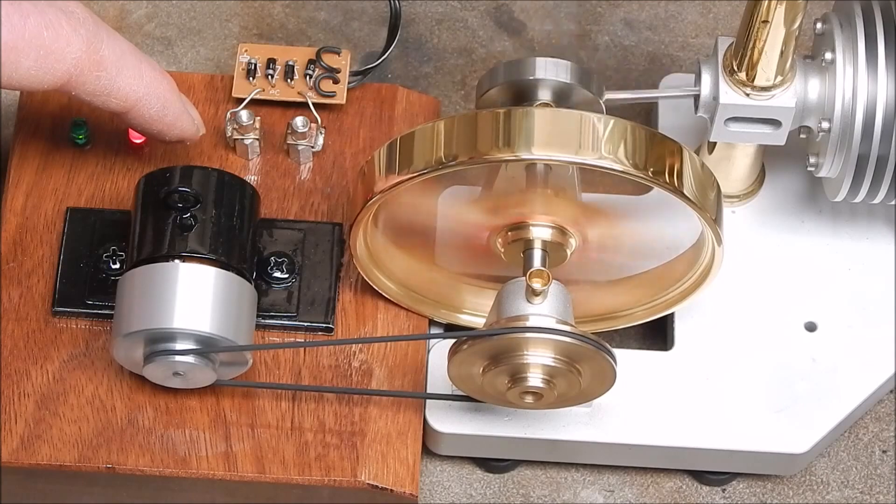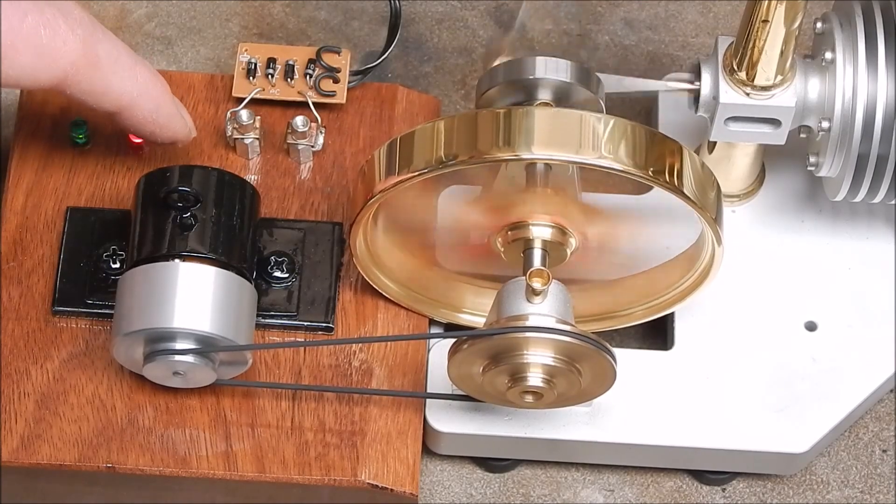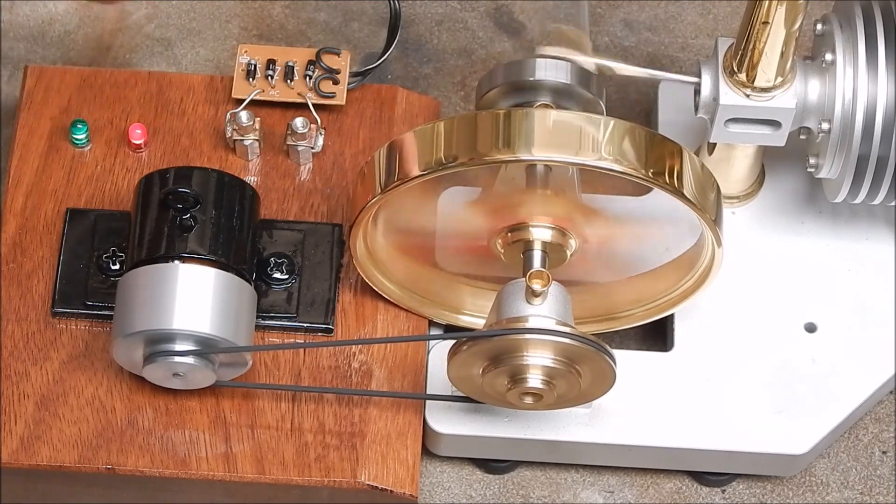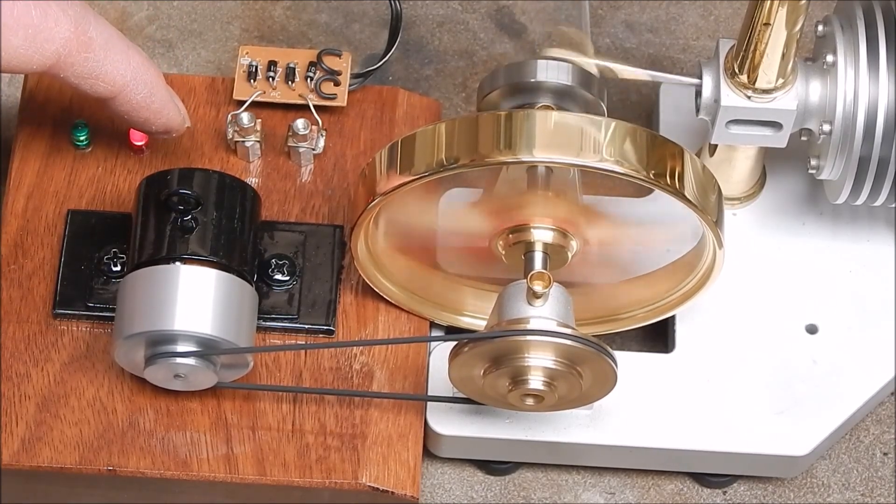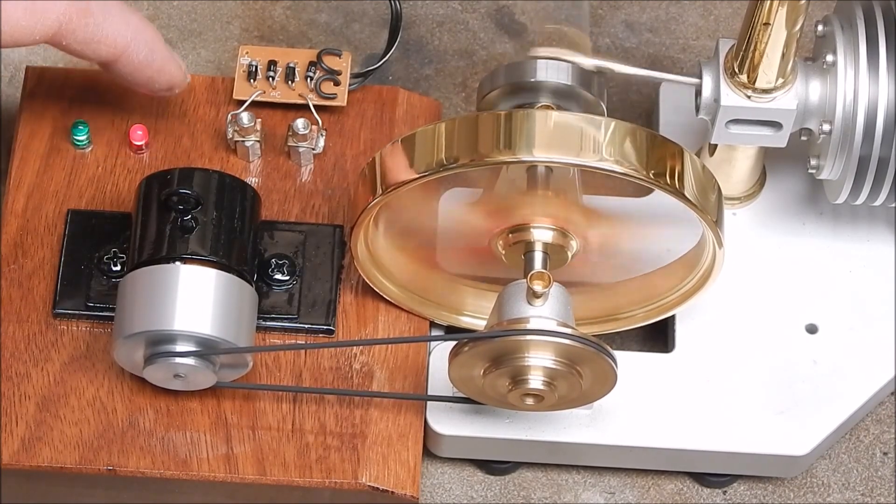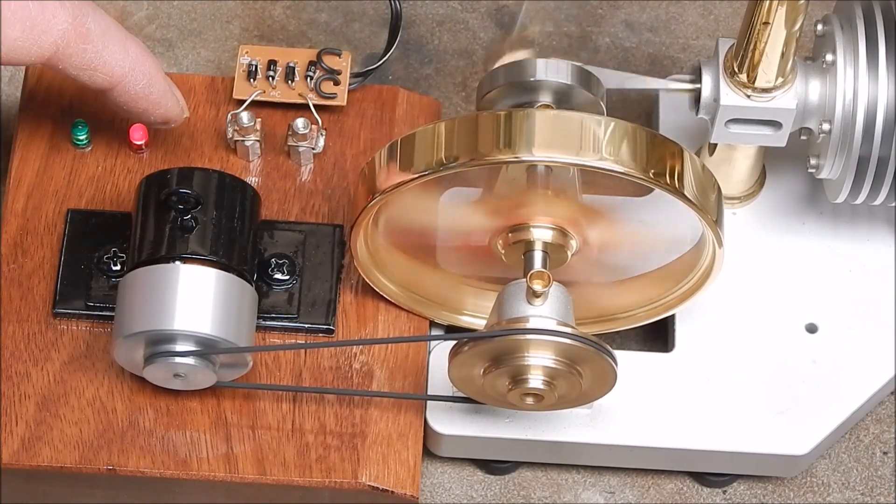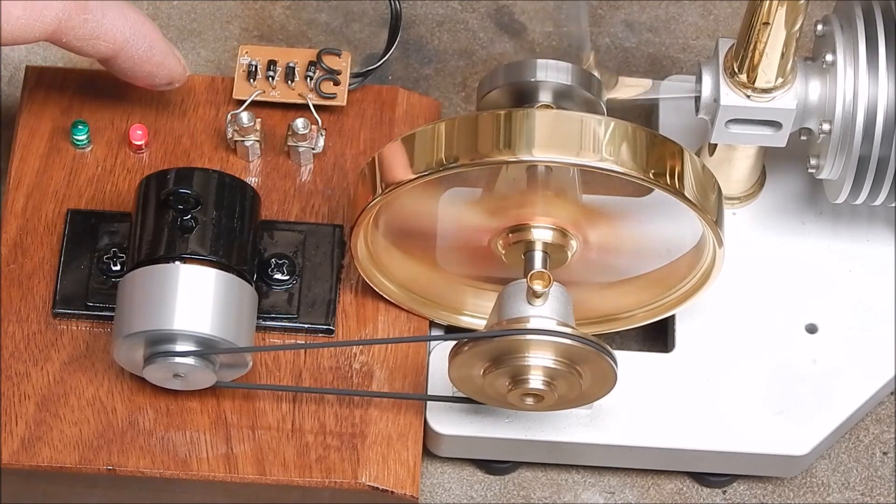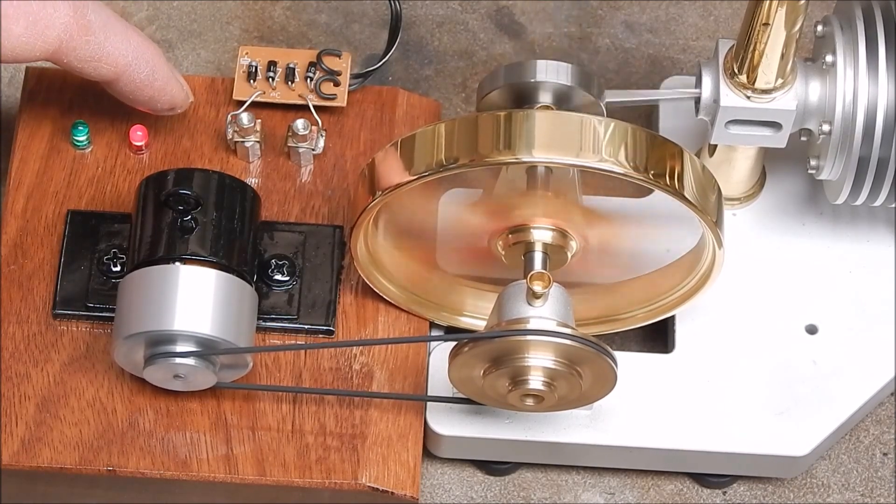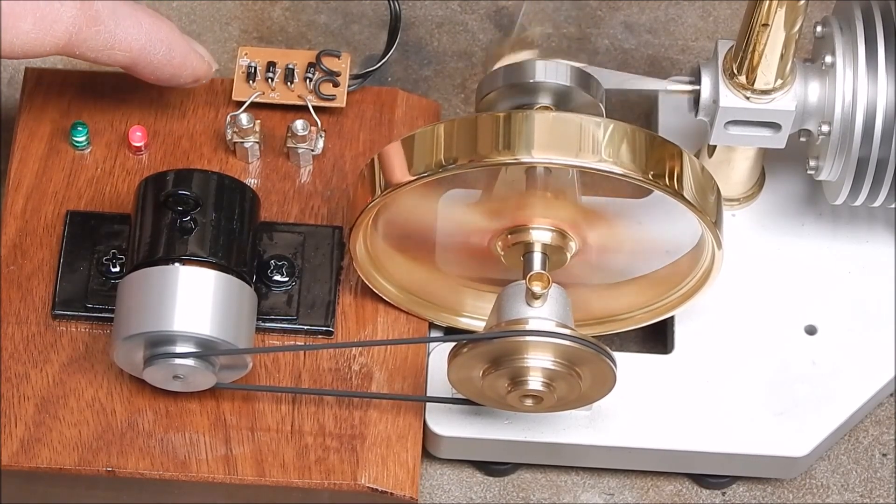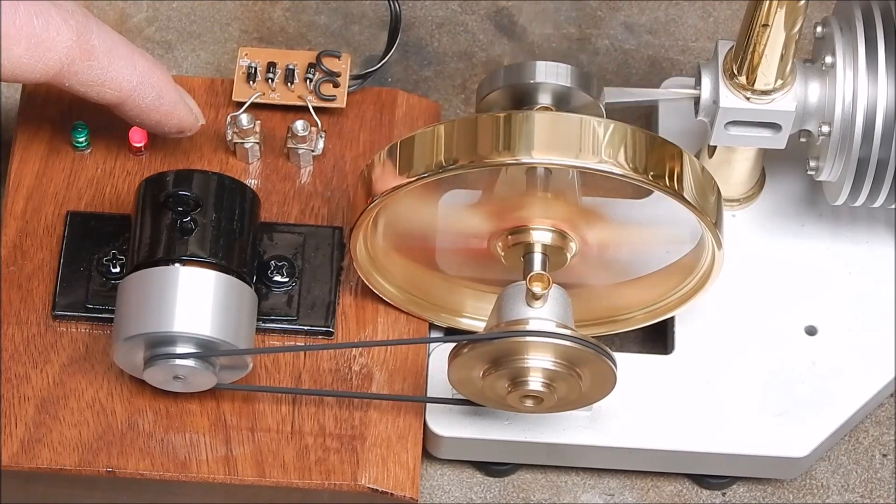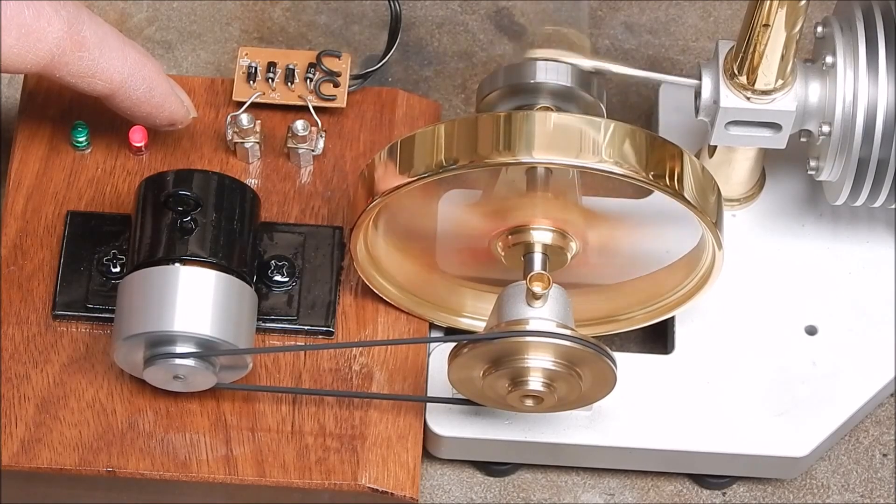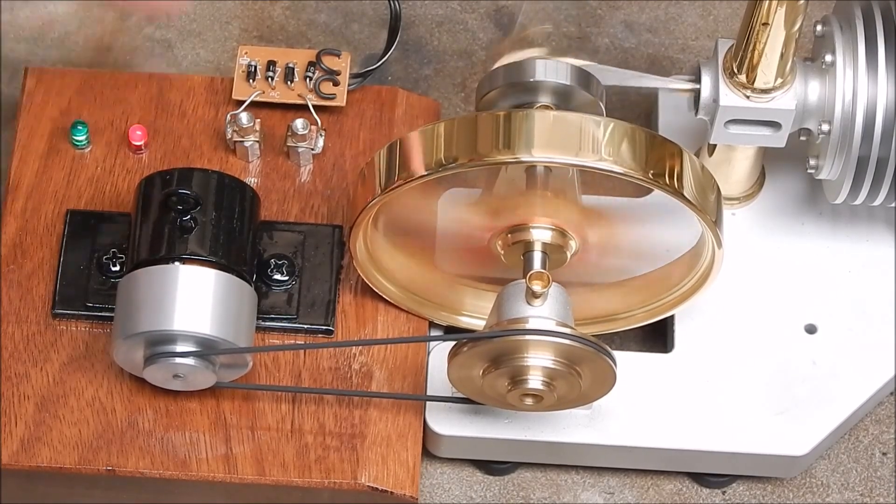And then I measured the voltage, because I hadn't had an accurate measurement, and it was 2.85 maximum voltage AC. And I thought, well, if I could bring that to DC, you get a little bit of loss. I haven't actually measured to see how much I do lose, and I'll check that in a minute. And I might have enough volts to kick start those bloody white LEDs, because white LEDs generally need higher starting voltage. And I got them to start with the variable power supply at 2.45. So I thought, well, if the rectifier works, as it should, and I don't lose too many milliamps out of it, I should get those lights to light up. And I did.